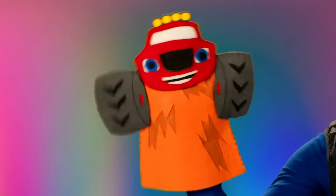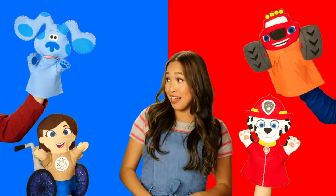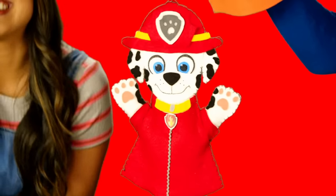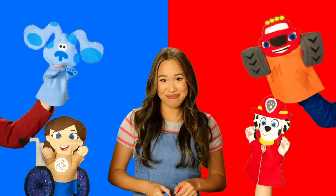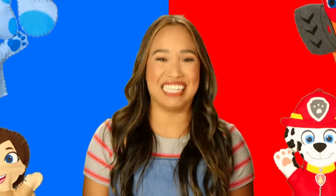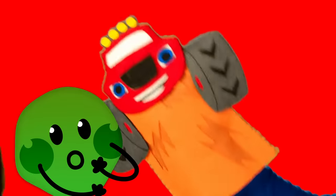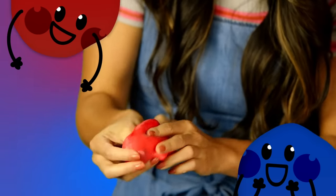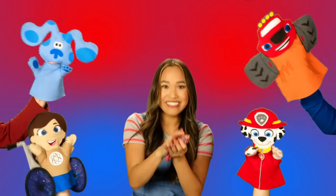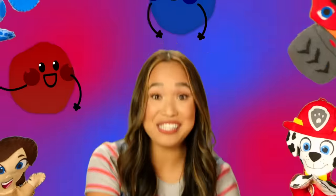It's slime time! Let's do an experiment. I have two colors of slime in my hands — red and blue. We're going to mash them together and see what new color of slime they make. Does anybody have any guesses? Will it be reddish blue or bluish red? What secondary color looks like it has hints of red and hints of blue? Let's count down to the big mixie mashup. Three, think of your guess. Two, shout your guess out loud. One, let's mix, mix, mix, mix, mix! It's purple!